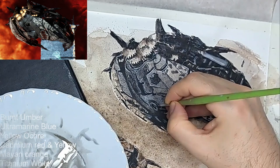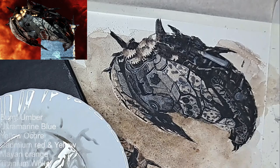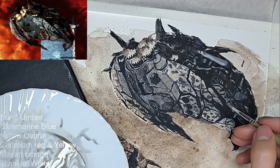So I'm kind of trying to force the colour to go where I want it, or trying to. And sometimes it doesn't work. Sometimes it does. And again, there's going to be some red highlights here and stuff like that. A couple of little lines here and there that we haven't really put in.